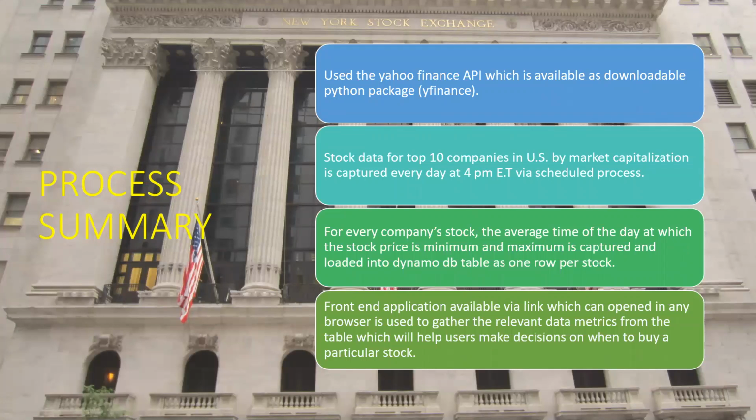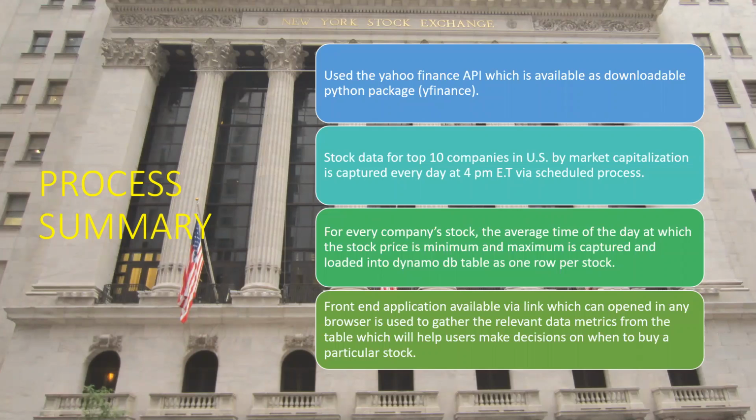First, I used the Yahoo Finance API to obtain the stock price historical data. At this time, the application is using the data gathered from the last 1 week for the analysis. I set up a scheduled process that runs every day at 4 p.m., which is when the market closes, to load and transform the day's data, which then gets loaded to the DynamoDB database.